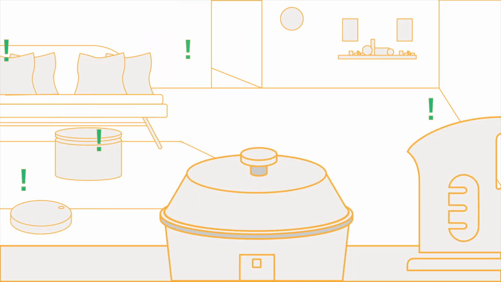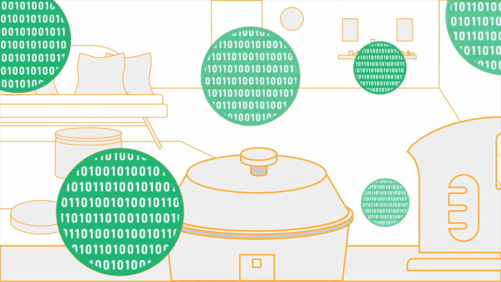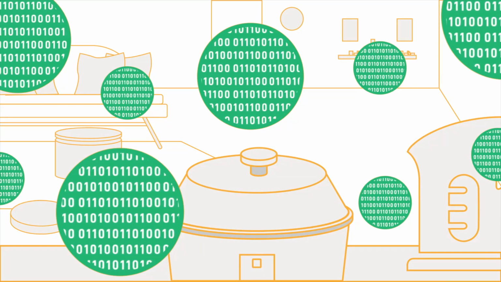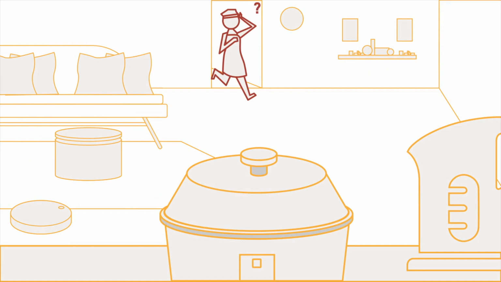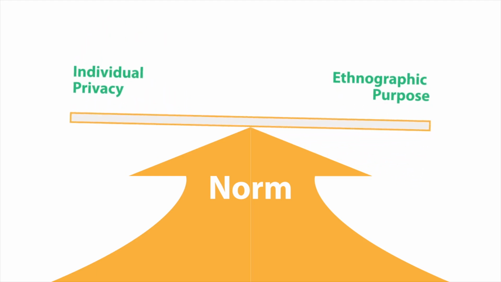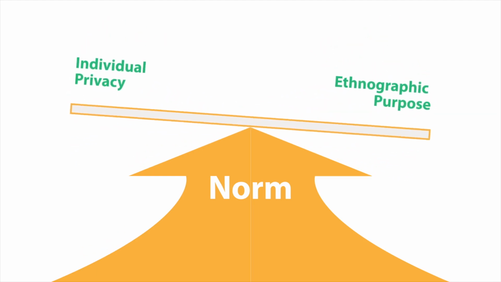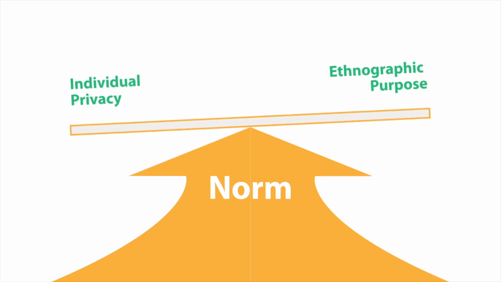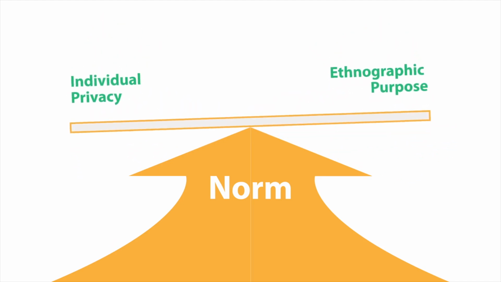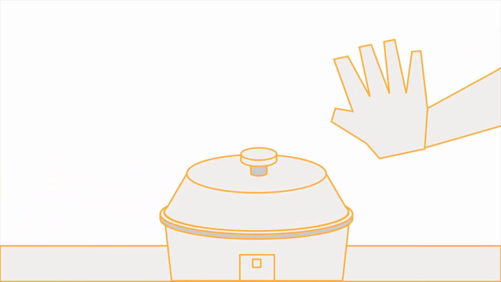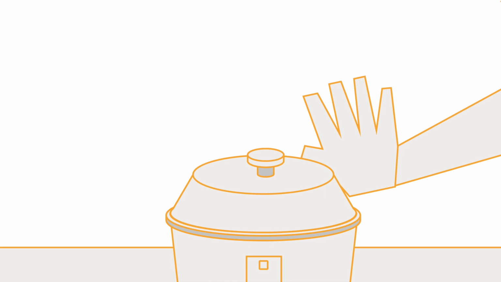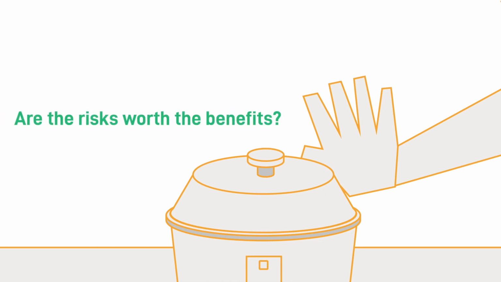However, data-enabled objects are still computational devices. Unless explicitly programmed, they cannot adapt their data collection mechanisms to react to different situations. They can be insensitive and raise privacy concerns from the participants. While researchers may provide an information letter and consent form for participants to read and sign, they may oversimplify the privacy requirement, which is not just a yes or no question, but is context-dependent, hidden in our social norms. As a result, design researchers can face a dilemma in employing data-enabled objects. They may ask, are the risks worth the benefits?